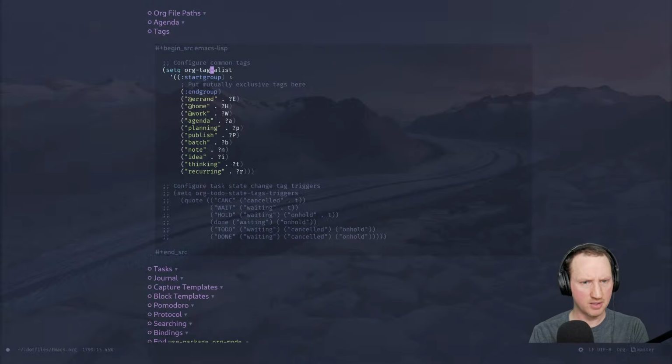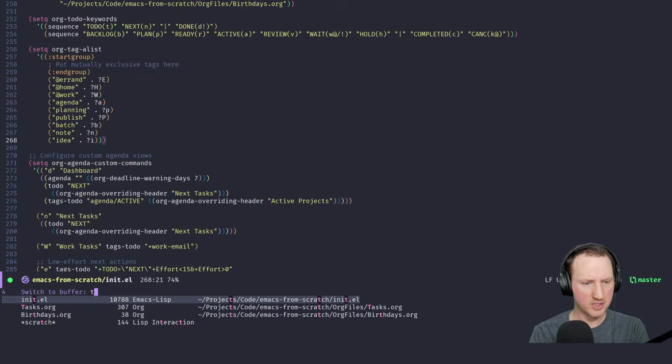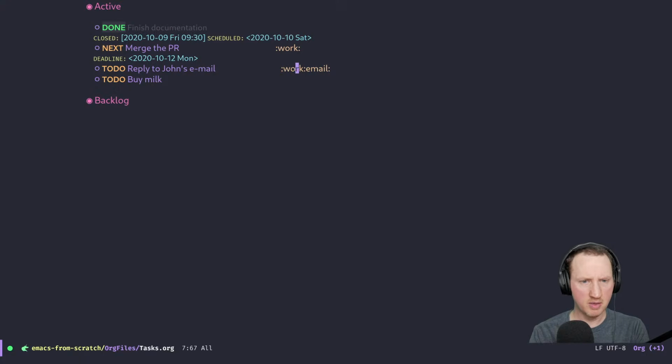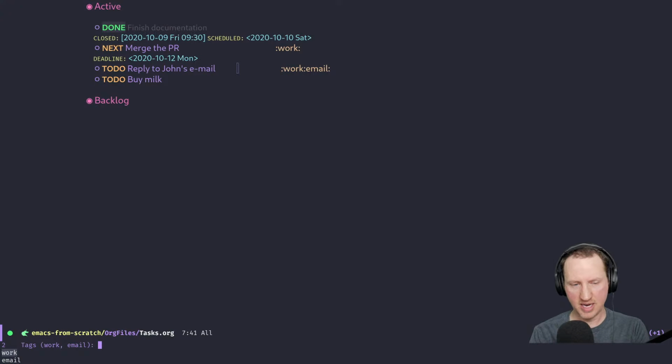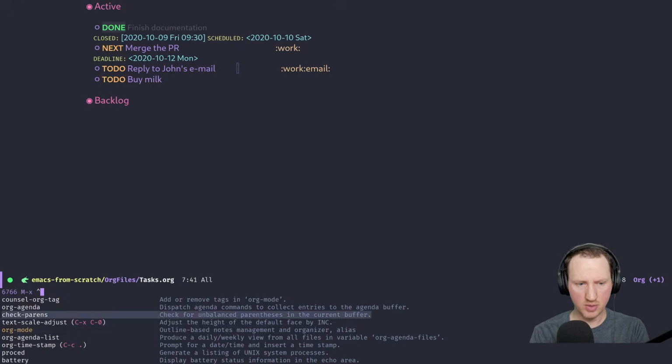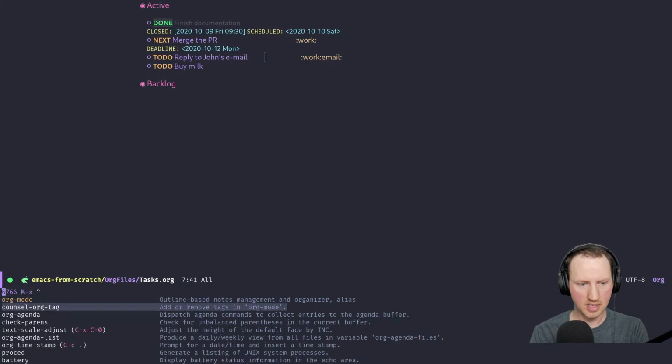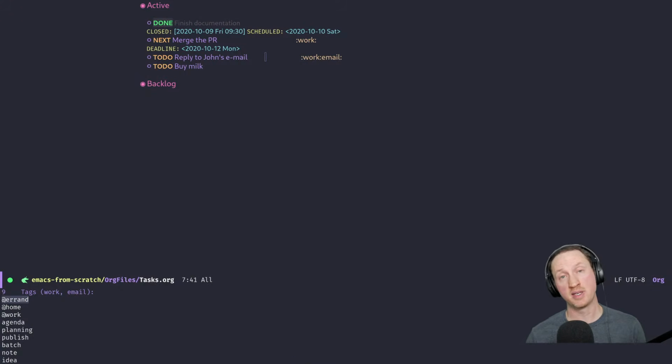And now if I go back to the org file we were looking at before, tasks, let's see if Counsel will pick it up. So I'm going to run counsel-org-tag. Now counsel-org-tag doesn't seem to pick it up. Maybe I need to run org-mode again? Let's try this. Counsel-org-tag. Okay, so now it has picked up the set of tags that I've defined as commonly known tags. And I think that if I have tags in this file, it will also source the tags that are unique to this file as well. But this gives us the ability to quickly search against the tags that we've defined as things that we want to use across our org files.